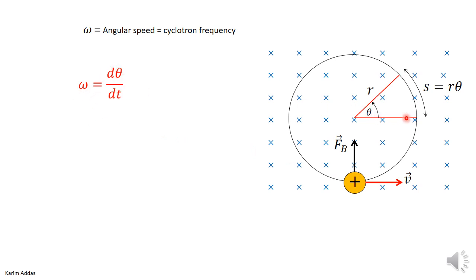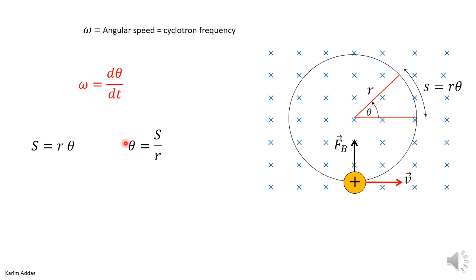So if you take the reference angle to be 0 here, then the way that this angle changes with time, d theta by dt, is called the angular speed. Now from geometry we know that the arc length of the circle, S, is related to the radius and the angle by S equal to r theta. So if we write down S, the arc length, equal to r times theta, we can get theta in terms of the arc length over the radius.